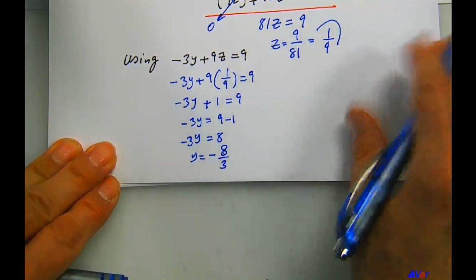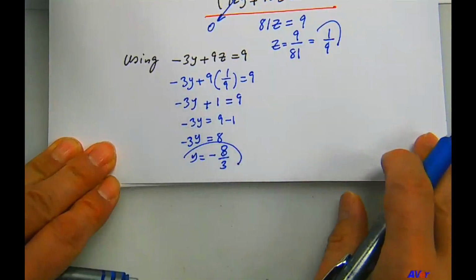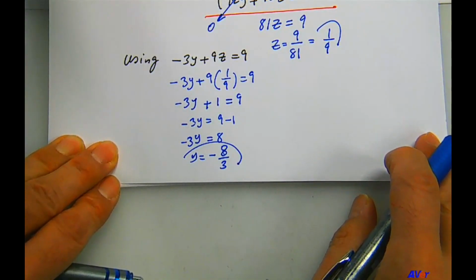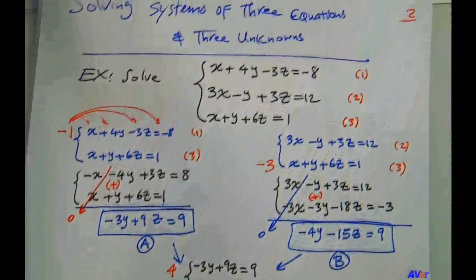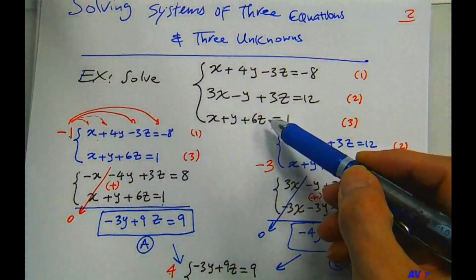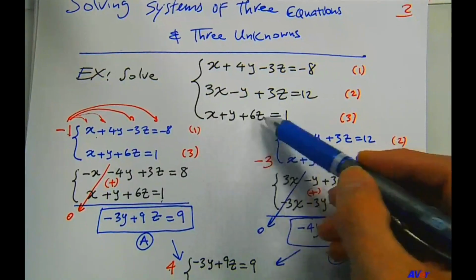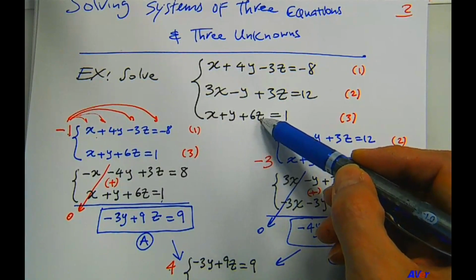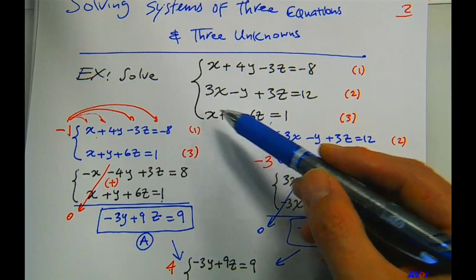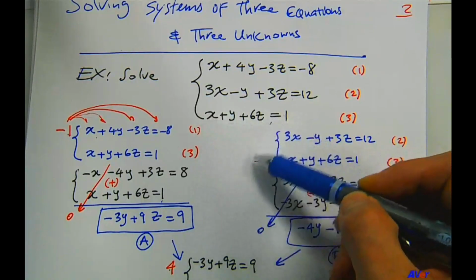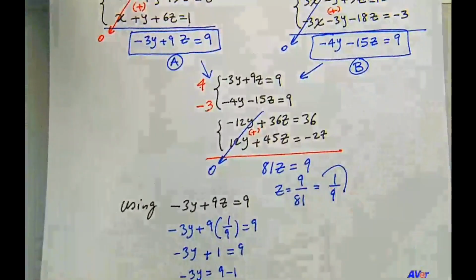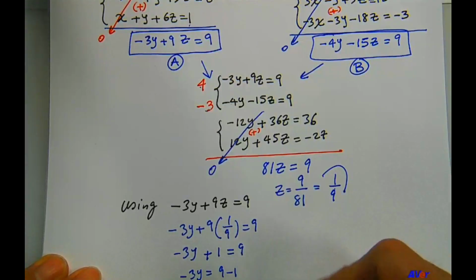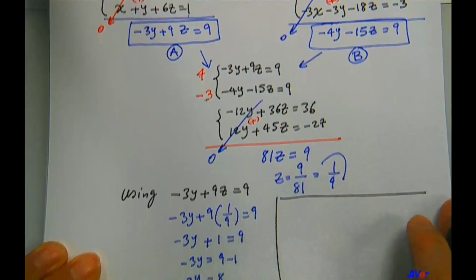So we have z here, and we have y here figured out. So let's find x. If I scroll up, we can pick any of these original equations for that purpose. So we can pick this one and then plug in for z and y, which we already know, and then solve for x. So let me plug the numbers I have into this easier equation. I'm going to write it here. So from here, I'm going to put a box here.